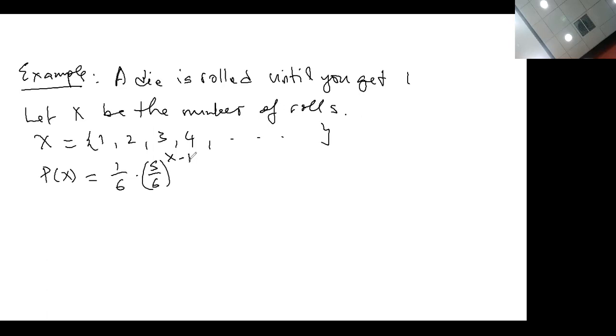We could also define it like the number of failures. That's what we will do later on. We are going to be talking about the number of failures. And if we define X as the number of failures, then we will put X there instead of X minus 1. Now suppose we have this probability distribution, which you understand where it is coming from. Let's find the cumulative distribution of this and the mean.